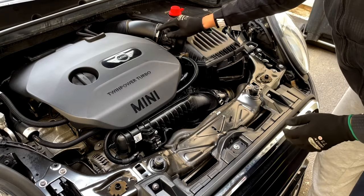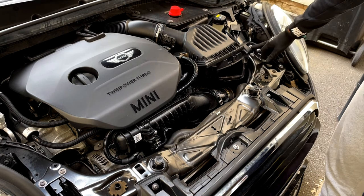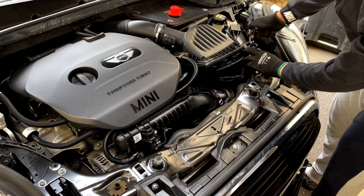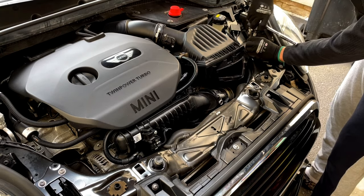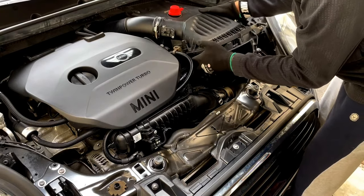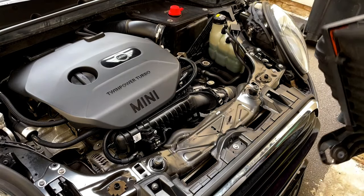The next step is removing this coil around here to get the air filter out. You'll want a flat head screwdriver to just loosen this — you don't have to take it off — and another 10 millimeter socket to take off this bolt over here. A bit of wiggling and it comes out. Just pull this out carefully, and there's the air filter.